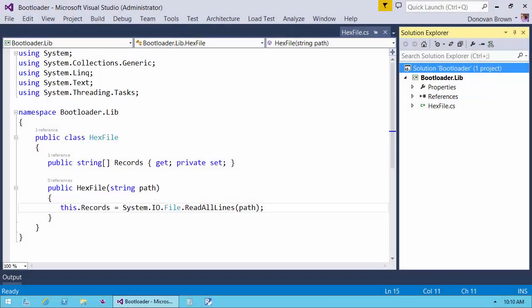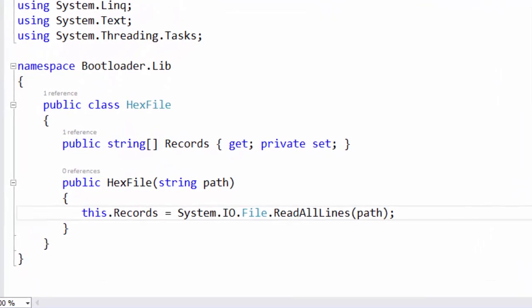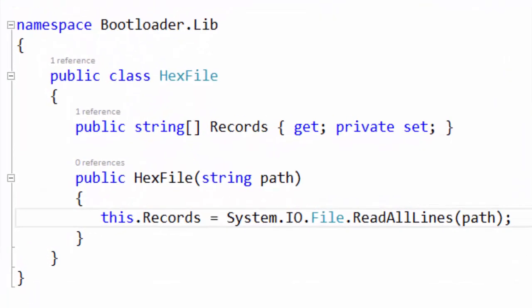Let's begin by first taking a quick look at what we're going to be testing. It is a very simple class that opens a file from the hard drive. The goal of this class is to simply load each line of the file into an array. However, if the file does not exist, the test will fail. Not because the code is broken, but simply because the file does not exist.